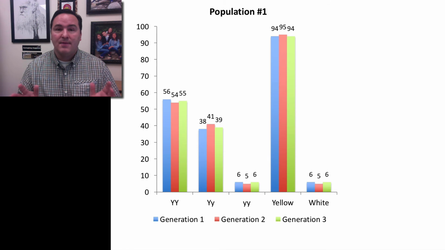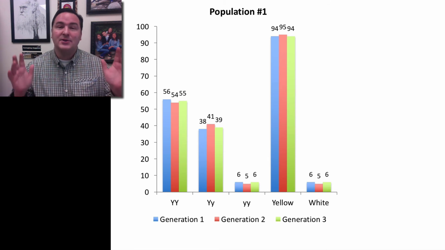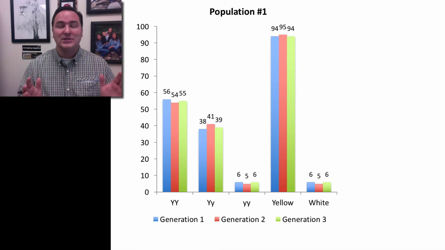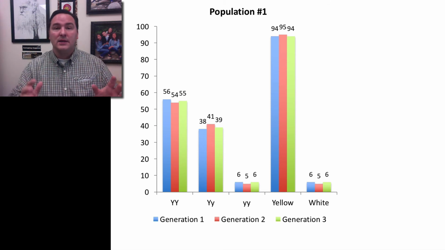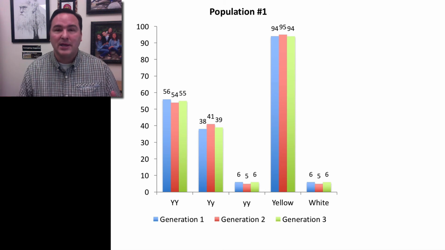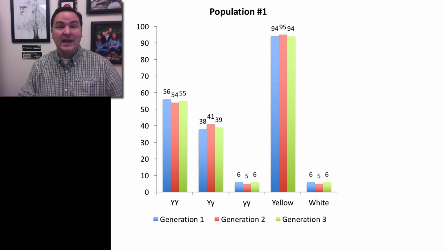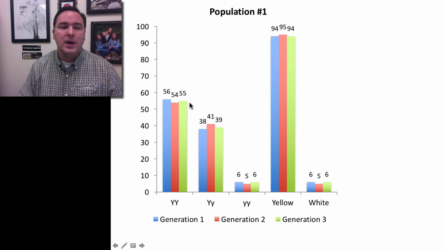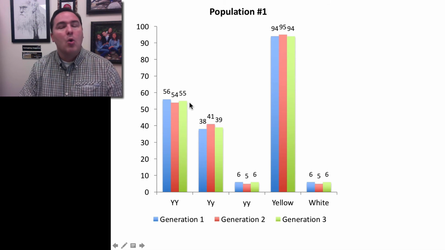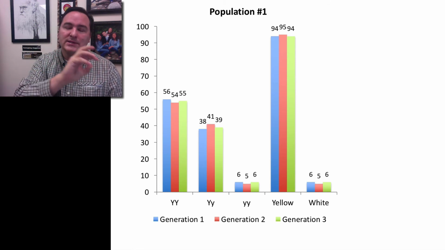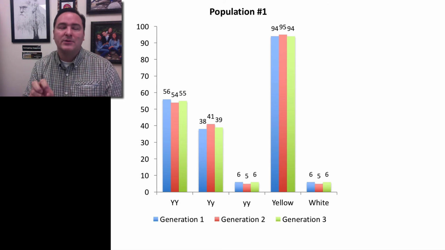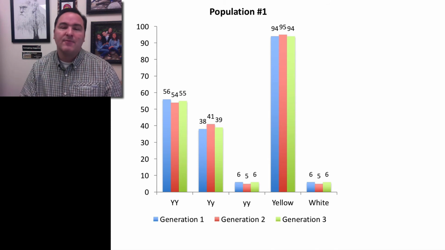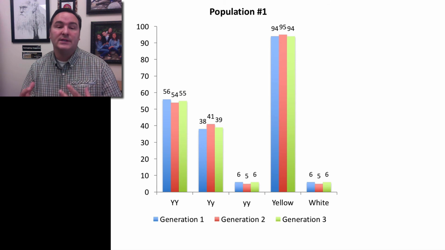In fact, if I had a way of saying, okay, this is an infinite population size, or a huge population, and I'm going to randomly sample a huge population sample, or in fact, if I could infinitely sample, you would see that there would be no change. Whatever your genotypic frequency was in the parental generation, that would be your exact genotypic frequency in the next generation, and that is the same for the phenotypic frequencies if we had an infinite size sample.